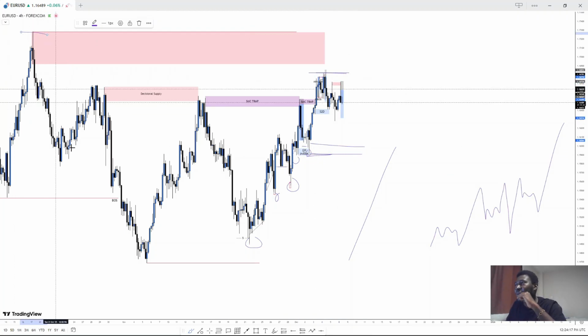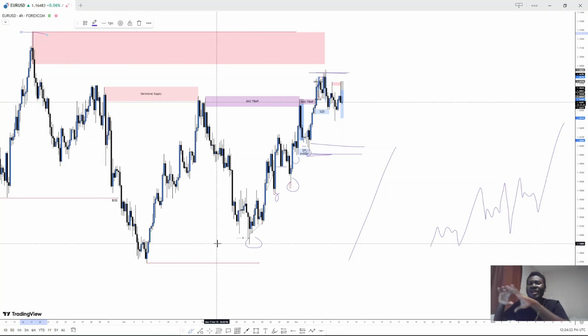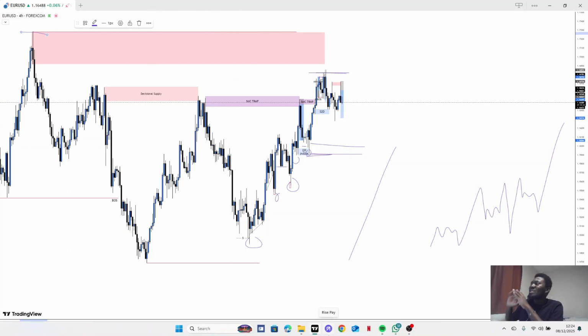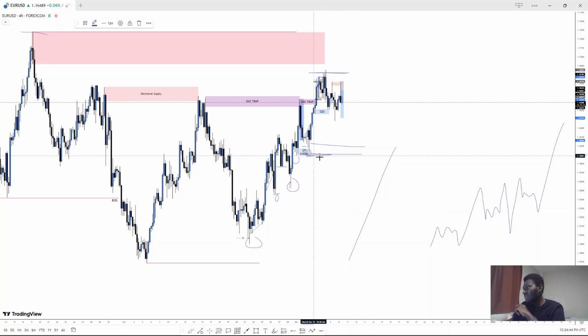On the 4 hour, this is my external range. Now, if I come to my lower time frame, the 15 minutes or the 30 minutes, that 4 hour internal range becomes my external range on the 30 minutes. Do you guys get it? Because that is where I'm going to focus, because I'm not going to look out for all this and sit down and wait. No. So this 4 hour internal range is what I'm going to focus on internally on the lower time frame. So now this is my internal range.